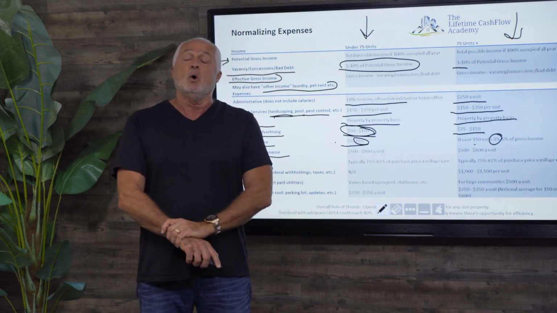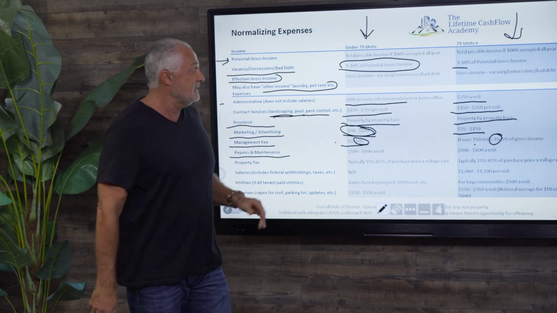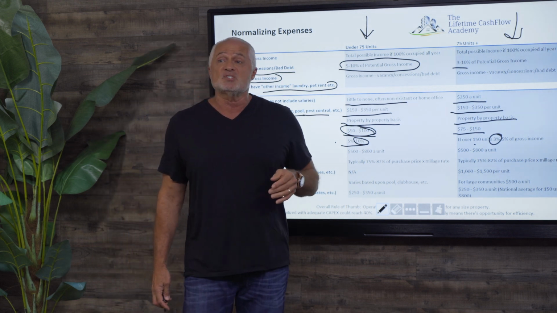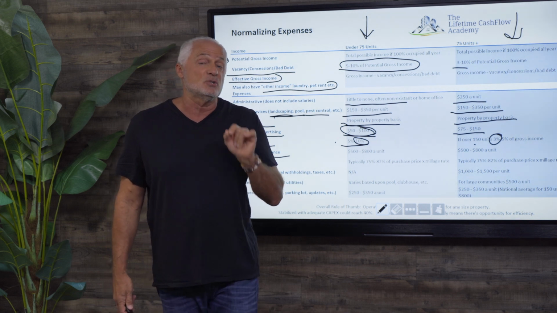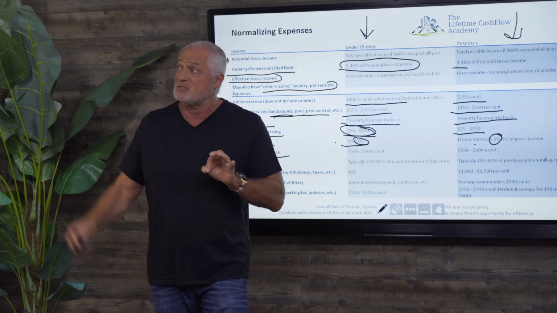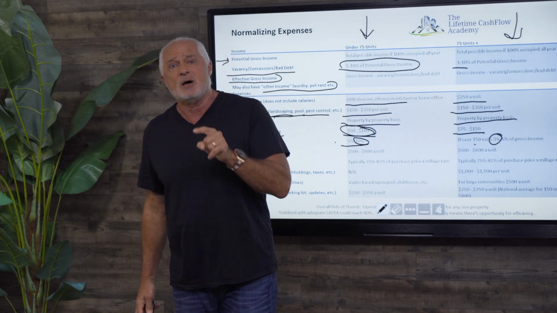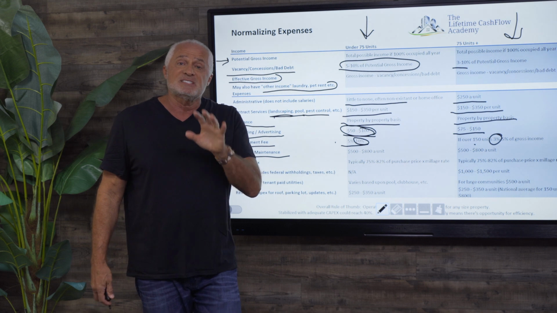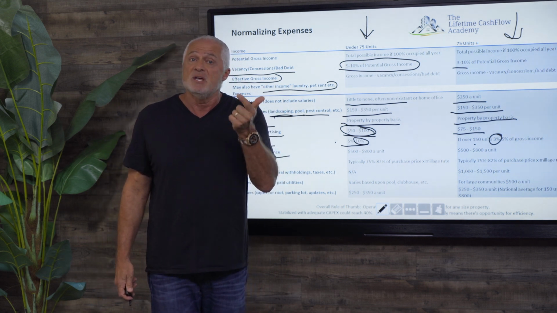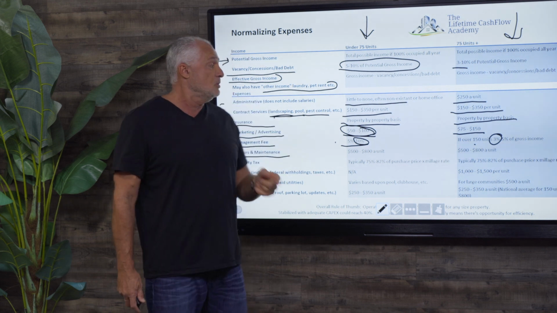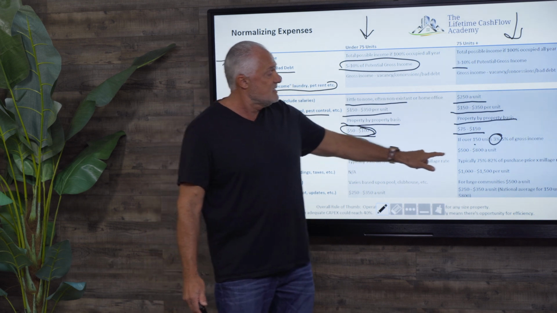All right, now this is another big newbie mistake: underestimating repairs and maintenance. Guys, if you've got an older property, you're going to have more maintenance. It's going to cost more. If you know my story, I lost $50 million in 2008 and 2009, and it was because I had 800 houses, and they were C-class houses. Two hours south of me, two hours north of me, everywhere in between. It was the houses that pulled me down because they were C-class. It's a tougher demographic. They're harder on the properties. They were older properties, lots of maintenance. It was the maintenance that killed me. So do not be aggressive on your maintenance estimates.